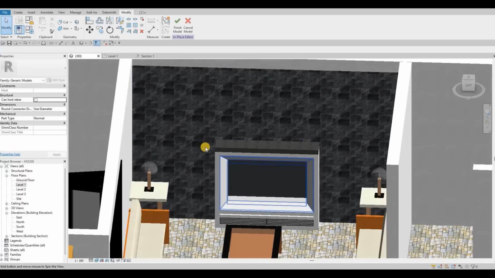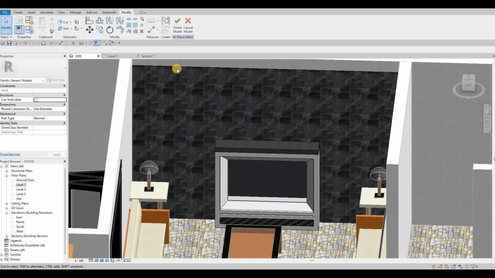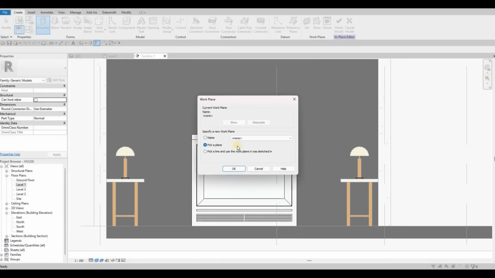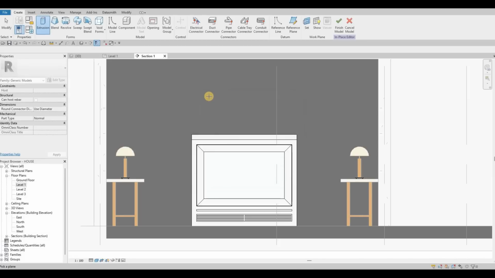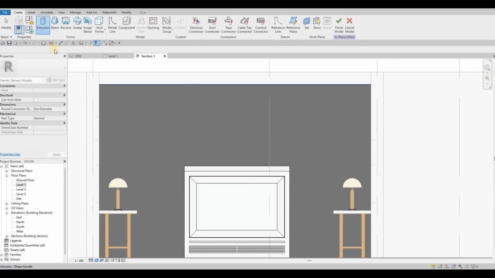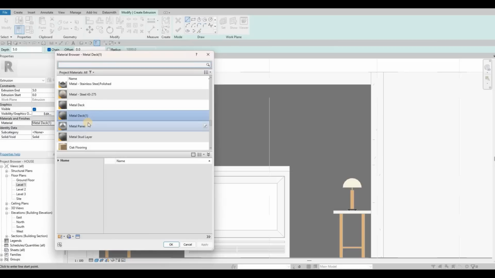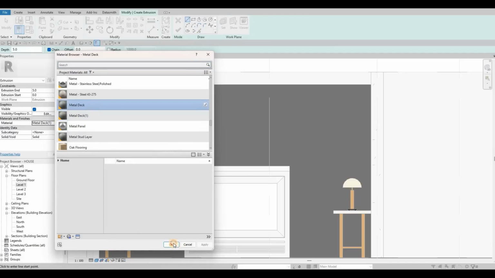And then we need another background that goes around here. Create an extrusion, pick a plane, and then we're going to select this again. This one, let's use this.